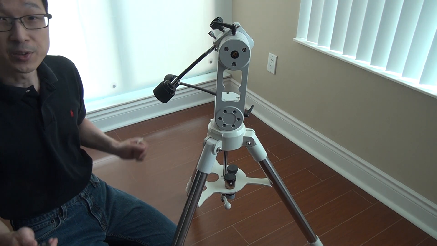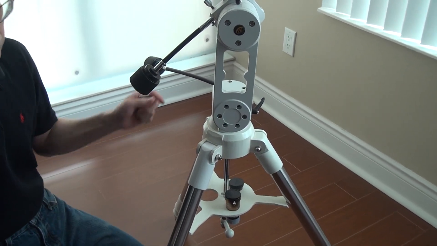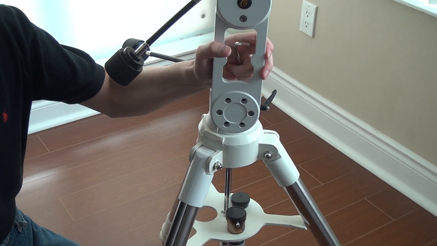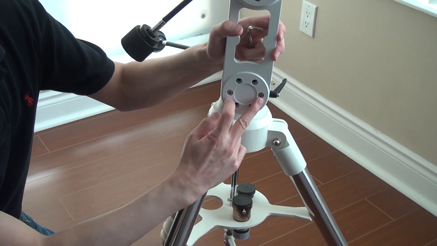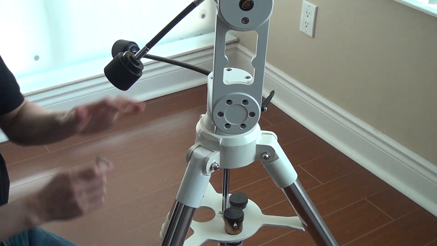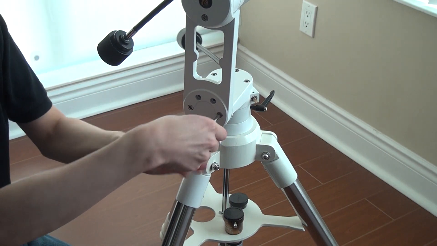So you can do that by moving two screws here. Let me zoom for you, it's going to be easier to see. So you can see there are two screws that are holding the mount arm. You just have to remove them.